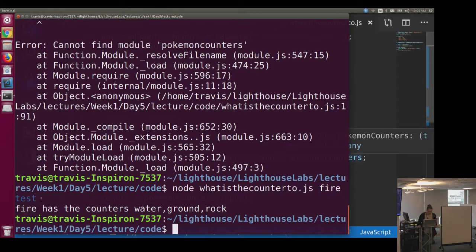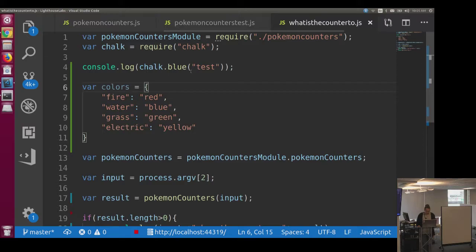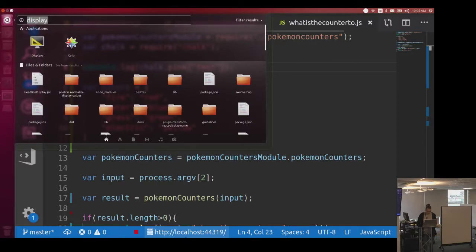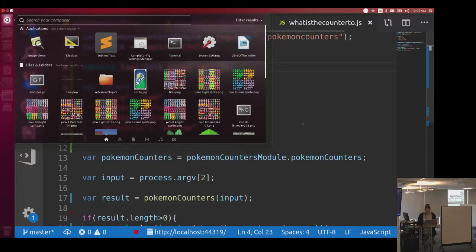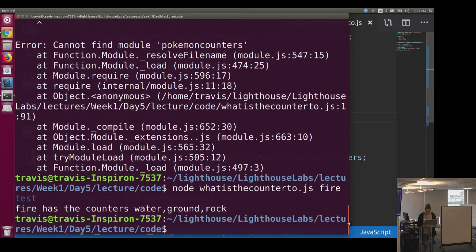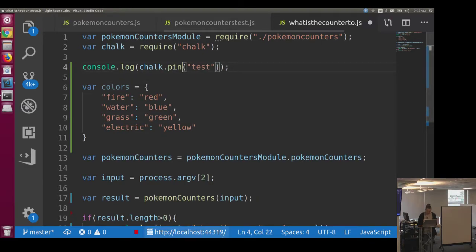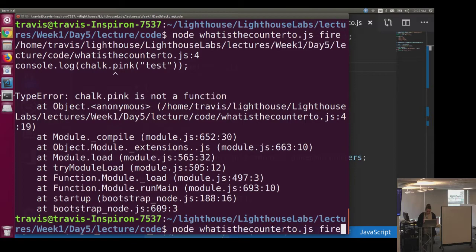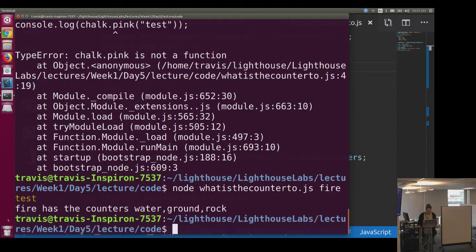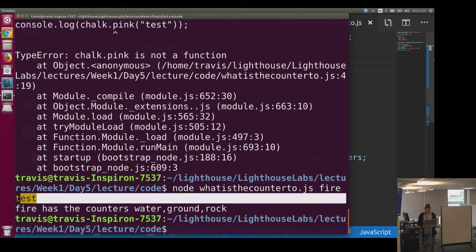So right here, we have test, and it's some blue font color. I can go pink. Oh, maybe there's not a pink. I can go yellow. Yeah, and we get some yellow font.